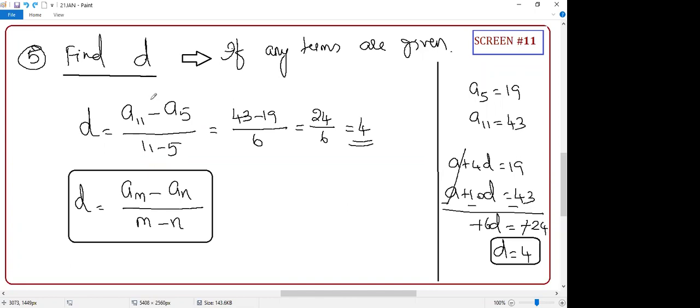Guys, very easy. Don't get too confused. Okay? It's your wish. I'm just making it A11 minus A5 so that I get a positive denominator. This always gives the positive result. Maybe you know, sometimes they will give this as 19, this as 43. No issue. I'm not focusing on that. Sir, if I take it reversely, will the formula still work?